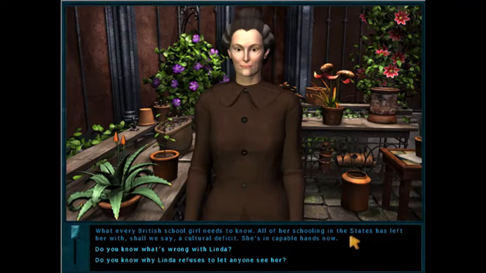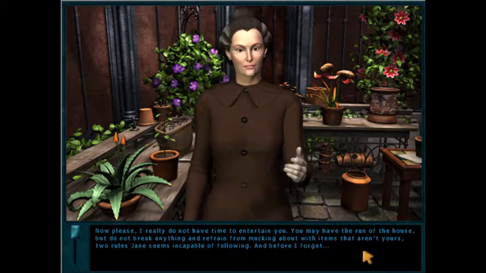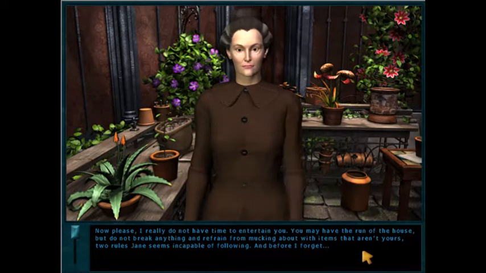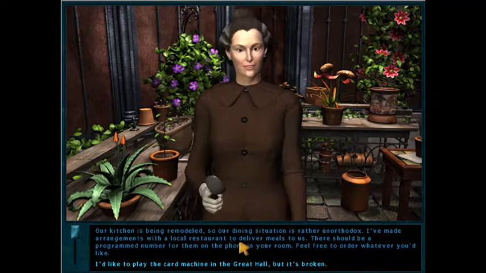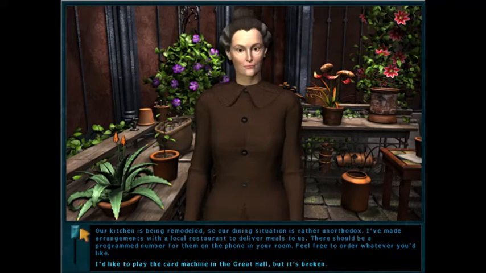Do you know what's wrong with Linda? I don't know, and the doctors don't know. No one seems to know anything. All I've been told is that Linda is unwell, and that in her stead, I must look after matters. Now, please, I really do not have time to entertain you. You may have the run of the house, but do not break anything, and refrain from mucking about with items that aren't yours. Two rules Jane seems incapable of following. And before I forget, our kitchen is being remodeled, so our dining situation is rather unorthodox. I've made arrangements with a local restaurant to deliver meals to us. There should be a programmed number for them on the phone in your room. Feel free to order whatever you'd like.